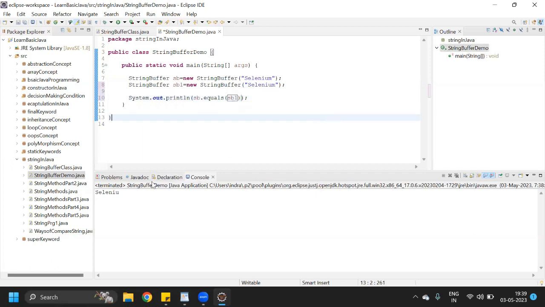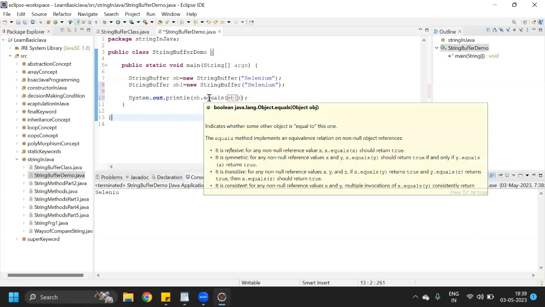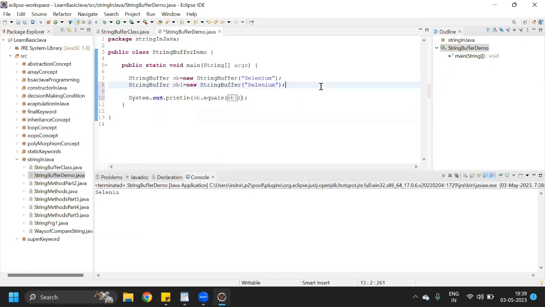So what will it return? Since it is a boolean, right? It will return either true or false. But in String we have seen the equals method. There it was checking only content, right? If content was the same, then it was giving true, right?